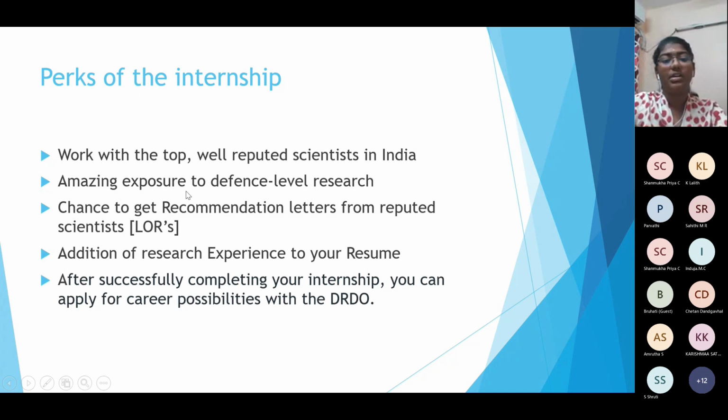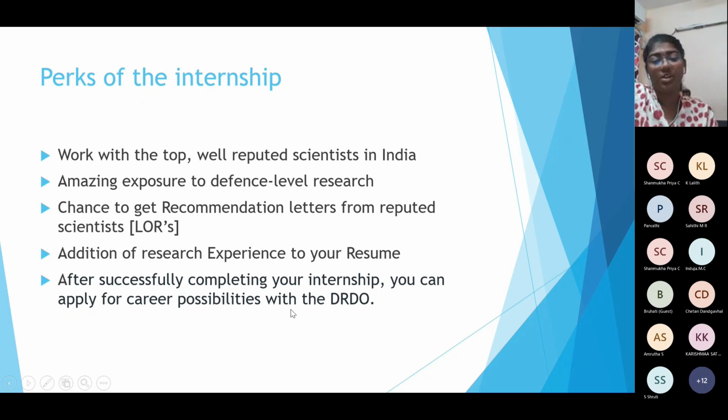Working under scientists like them would be a plus for your career as well. There will be amazing exposure to defense research, and the chance of getting an LOR from such a reputed scientist will do wonders. Addition of research experience to your resume.